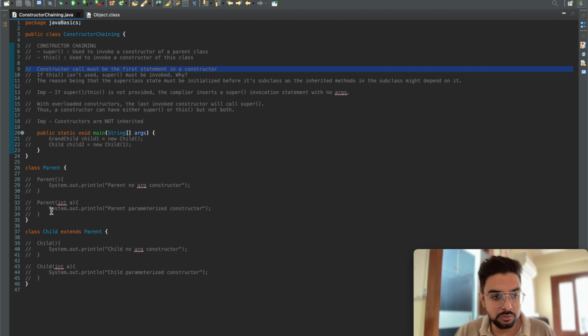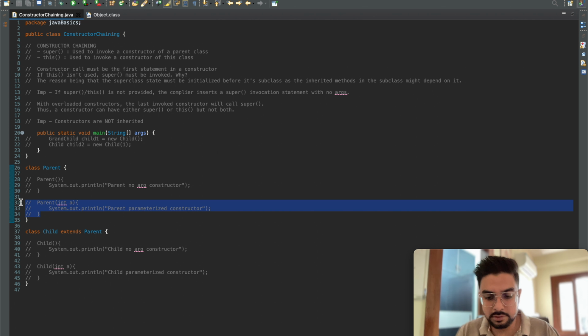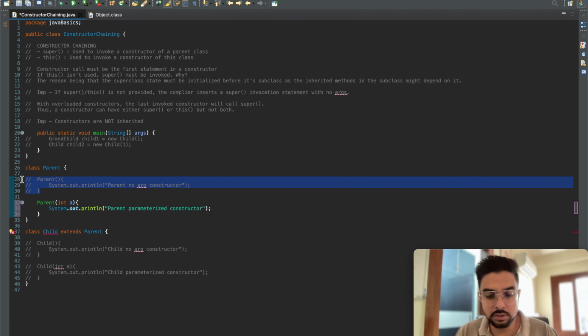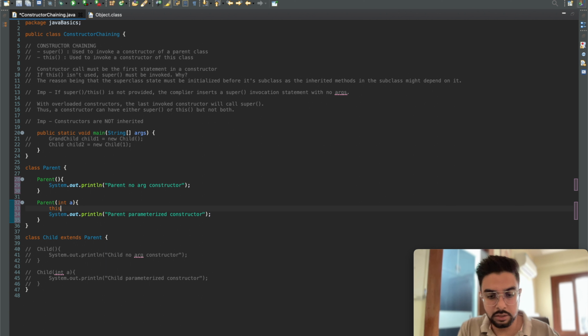Let's quickly demonstrate this. So we have a parent class here. I'm uncommenting the two constructors of the parent class. The first one is a no-arg constructor and the second one is a parameterized constructor. I'll be invoking the no-arg constructor from the parameterized constructor, and as we see, the compiler doesn't give us any error. It compiles fine and the compiler is happy.